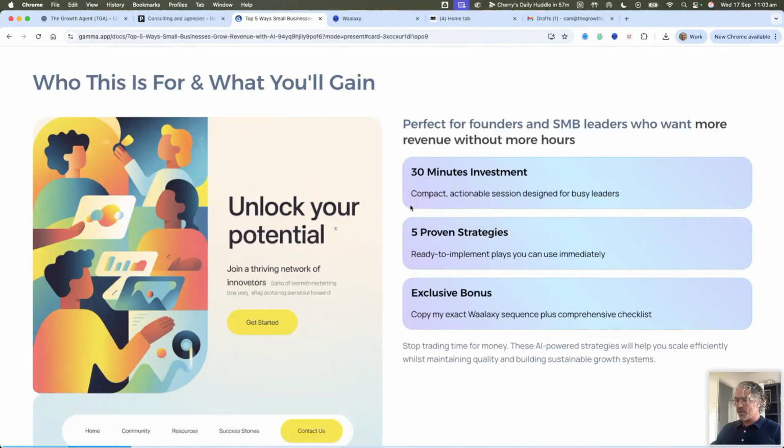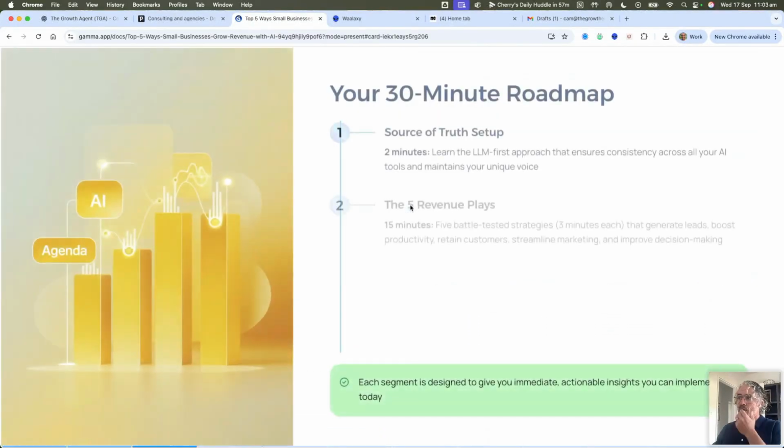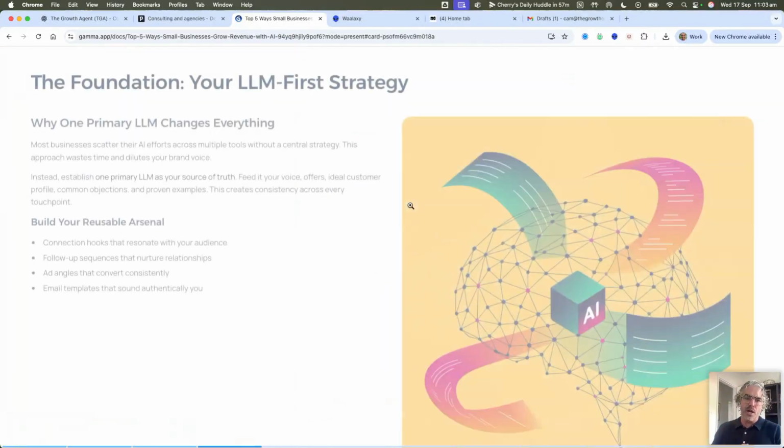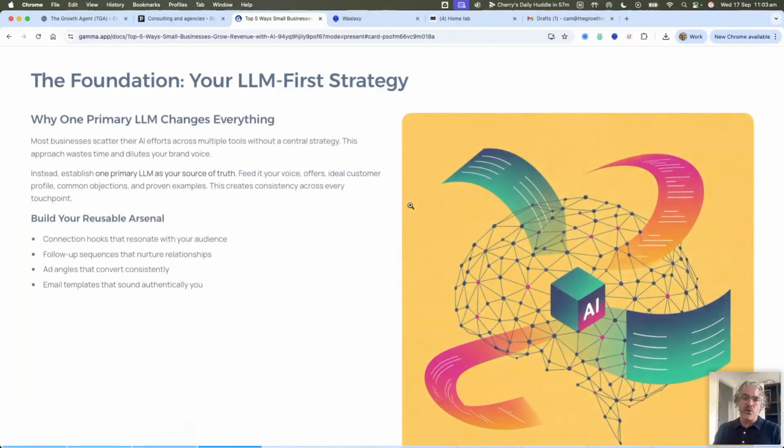Before we get into the 5 points, I want to talk about this one concept. I talk about this a lot in the teaching that I do, or even the consulting that I do with businesses. And that's the idea of having one source of truth in our AI strategy. So if you don't know, ChatGPT is what's called an LLM, a large language model.